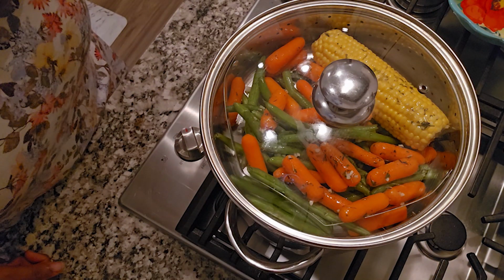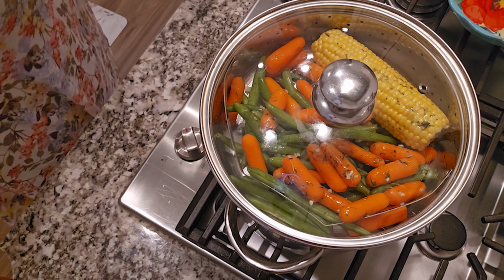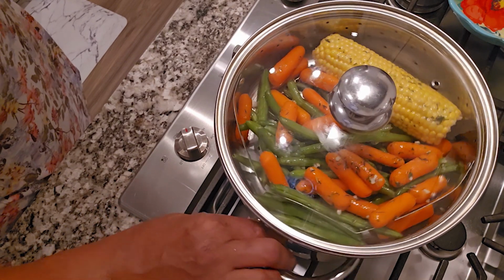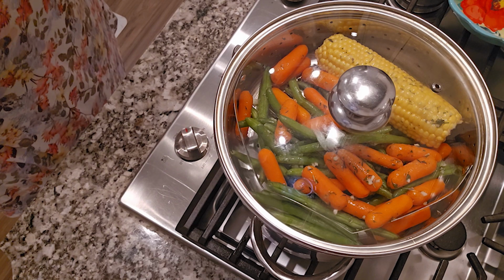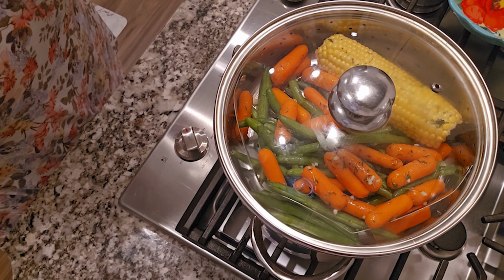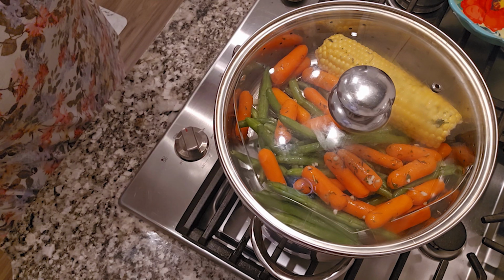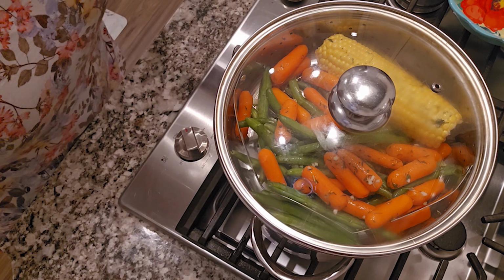And that noise you hear in the background, that is my air fryer. So some may be wondering, what is that noise? That's my air fryer. And I only have a few more minutes left on it. And we're gonna let this steam, and we will check on it maybe about 10 minutes, because I want my carrots a little firm and not too much firm, and my green beans as well. And the 10 minutes will be perfect for the corn, but you can steam a little longer, and just make sure you flip on the other side.